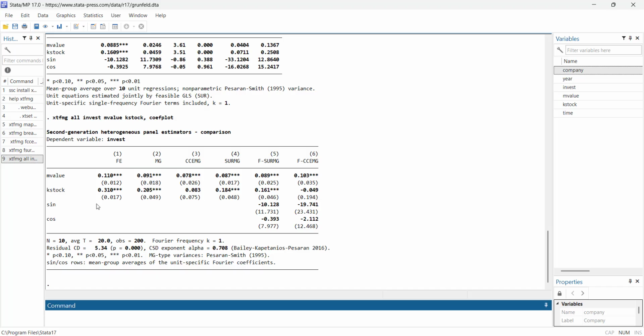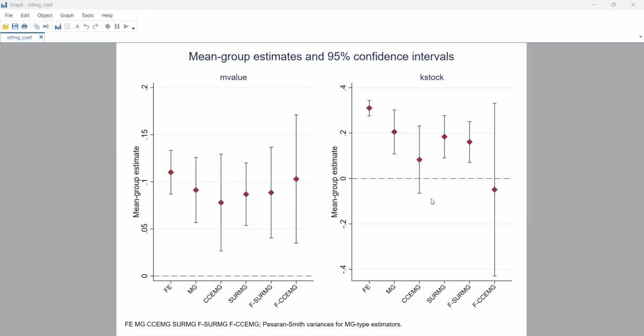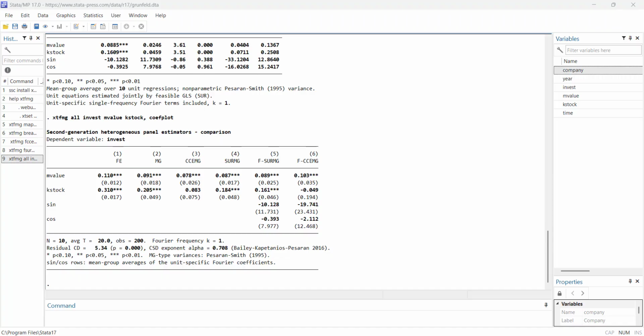Others have significant, and you can see across the models the coefficient values are similar. So it provides you a sense of robustness across all available second generation heterogeneous panel models. These are four of them. You can also see the overall m value coefficient is significant, and k stock was significant in the remaining four. So this is a comparison.